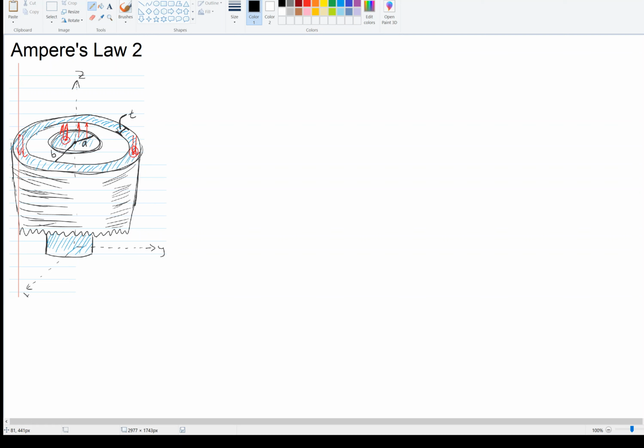I've got my red arrows pointing down in the outermost conductor, and we're going to say that the innermost cylinder has a radius a and it's solid. Then the outermost cylinder is like a cylindrical shell. It begins at radius b and it has a thickness t. And in between those cylinders would be some sort of maybe dielectric material or free space.